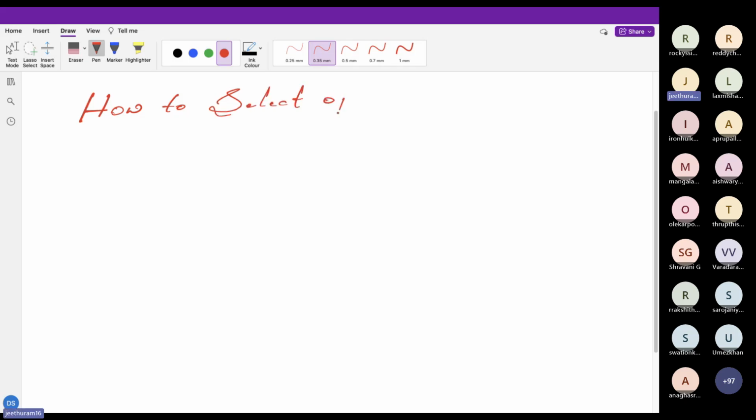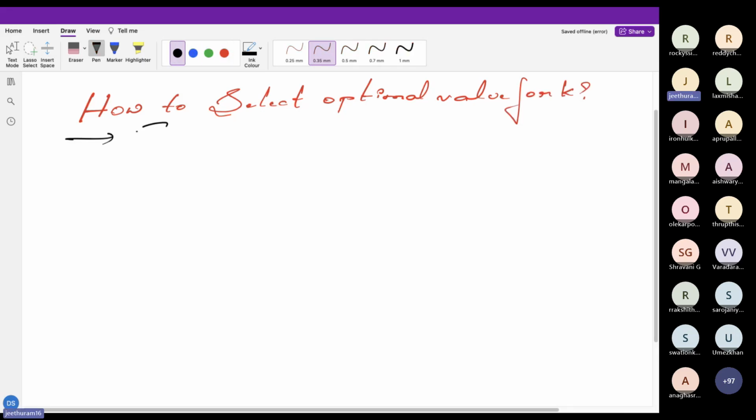How to select the optimal value for K? That's where we use a concept called the elbow method. So what is that elbow method?